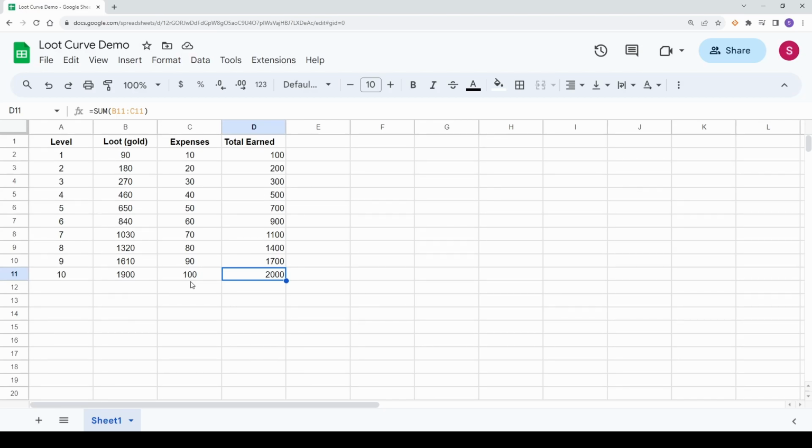So here's what happens. You build this loot curve, you build your loot table, you decide what you're going to give, how much you're going to give them per level or per whatever section of campaign you want to do. Then you keep this in your notebooks and you continuously reference it as you're running the campaign. It won't help if you don't keep track.